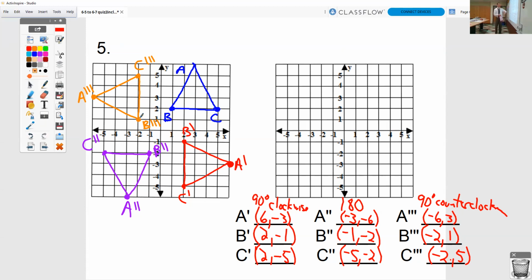Notice how our triangle is turning. When we do a 90 degrees clockwise, it's turning one quadrant clockwise. When we do a 90 degrees counterclockwise, it's one quadrant backwards, backwards clock. And then when we do 180, we're turning one quadrant, two quadrants. Notice it turns completely upside down. It should create this pinwheel effect, where you get one in each quadrant.